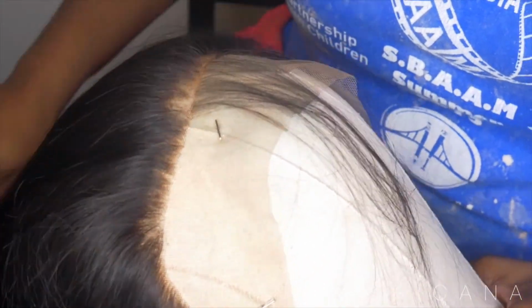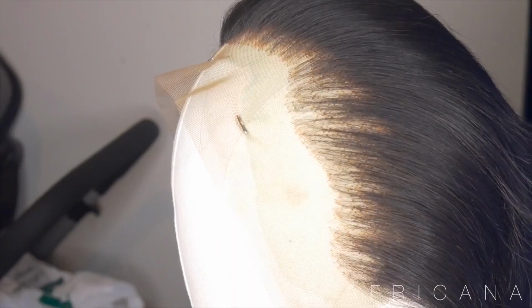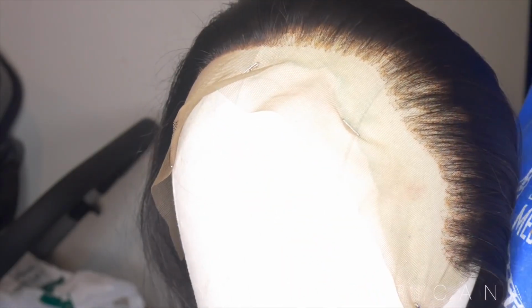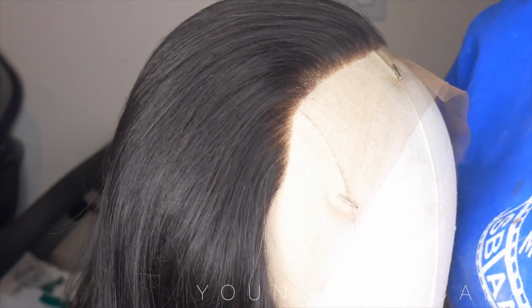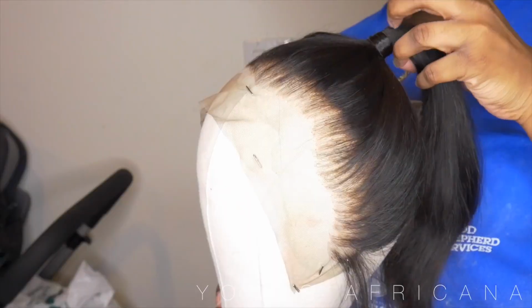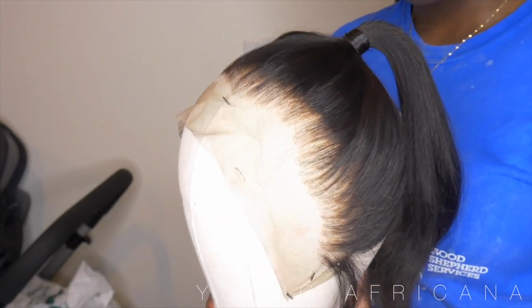So this is a side-by-side comparison of how one side plucked looks versus the side that's not plucked. It's a big difference. There's Beyonce on one side and Elvis Presley on the other. So if you feel like you need to pluck more, continue to pluck more. Frontals are all about preference. If you like it like that, then that's perfectly fine.